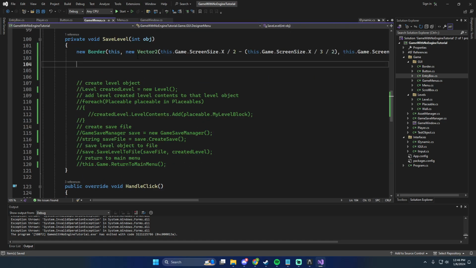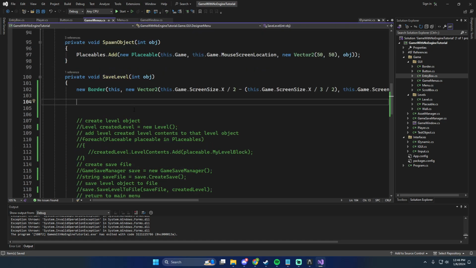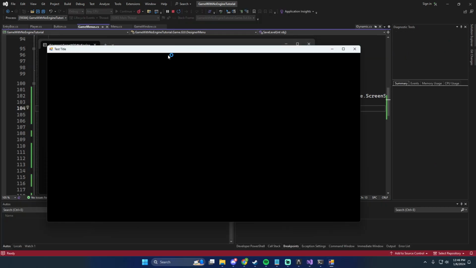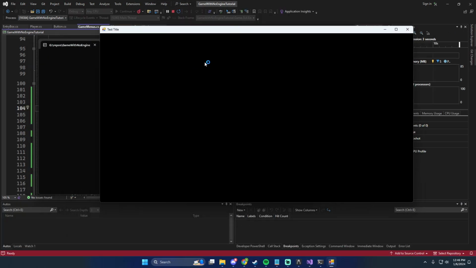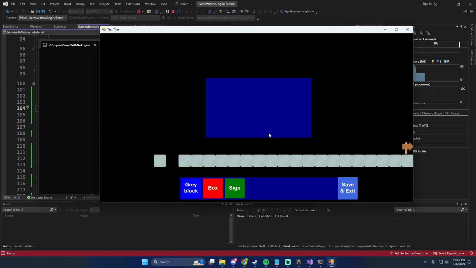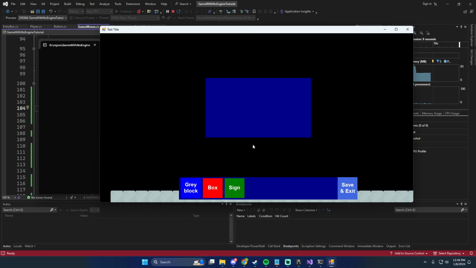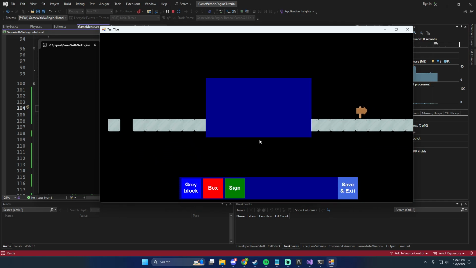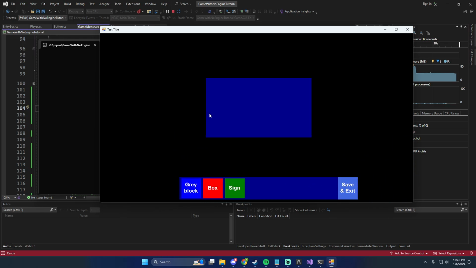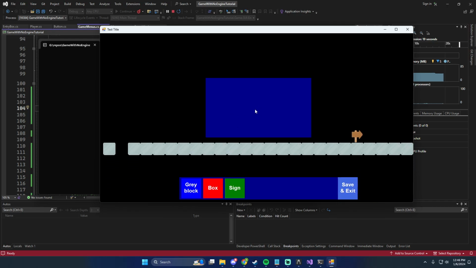So game menus. I did a border here. If I were to comment everything else out and do the border, if I do a play, create new level, save and exit, all it does is create a border here. It doesn't actually stop handling input, so that's something to keep in mind for now. But you can actually see something interesting. Well, flip this save button, it makes it look off kilter. So this is fine size for me, I think.